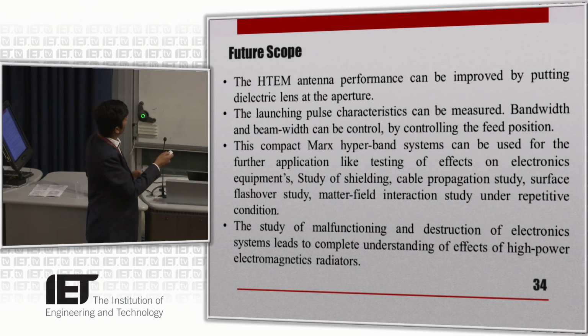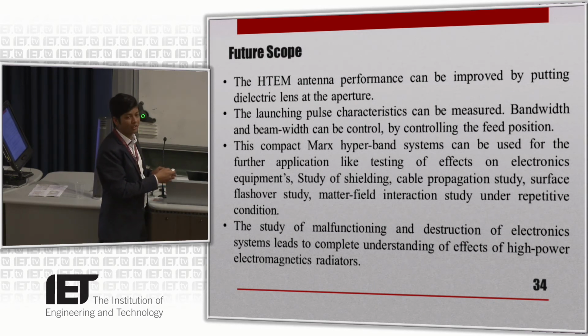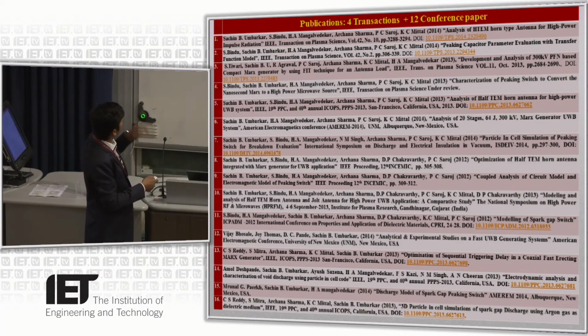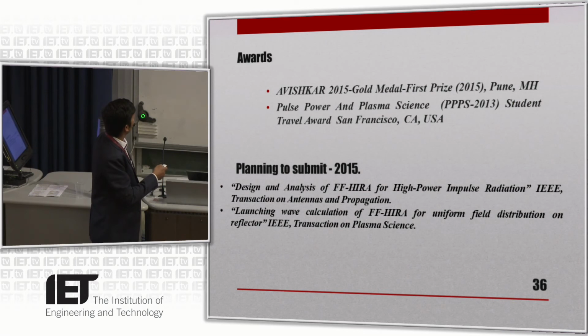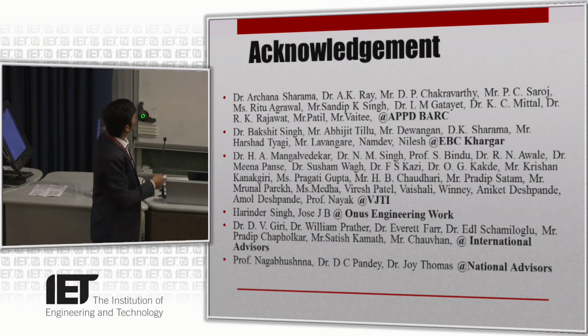Also the ultra wideband system can be used for applications like the study of shielding and everything. So these are important, and how to classify the malfunction and destruction of the electronics. So malfunction will automatically reset our electronic system, but destruction is another matter. There are so many articles already available on the net, and I am planning to submit.